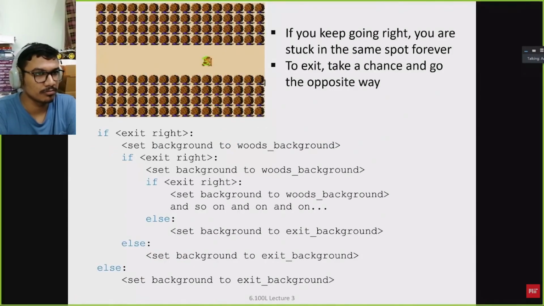OK, so let's take what we've learned so far and code up a really simple game. This is a very simple variation of the Lost Woods in Zelda, sort of my version of it. Let's say it's kind of a trick level where you have your character and they enter the Lost Woods. They're presented with this screen. And the trick here is you ask the user if they want to go left or right. If they say right, you're basically going to present them with the exact same screen all over again. So it's kind of representing that they're lost in the woods.